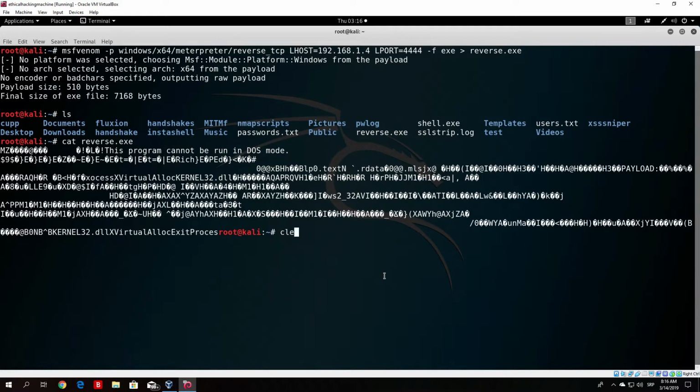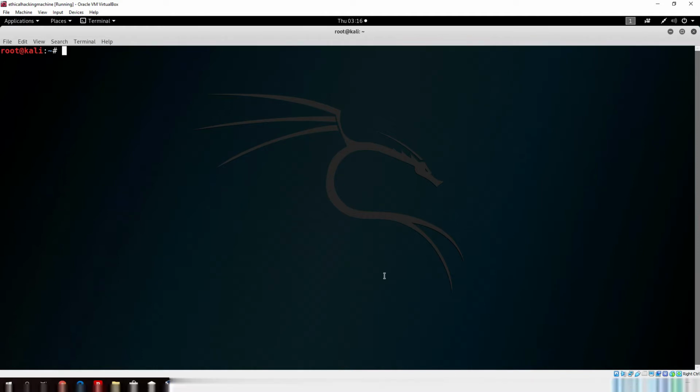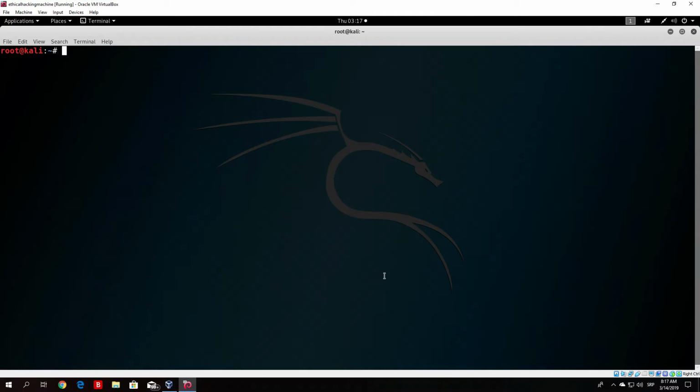So what we did in the previous video is we ran this command and created our Windows payload, or basically our Windows reverse shell. If you just want to deliver this to someone, there are two things you need to do. Set up a listener on the same port that you specified in the payload, and of course you need to have the same IP address as well. Then just deliver the payload any way you want, over email, over USB drive, over some link, or however you want to deliver it.